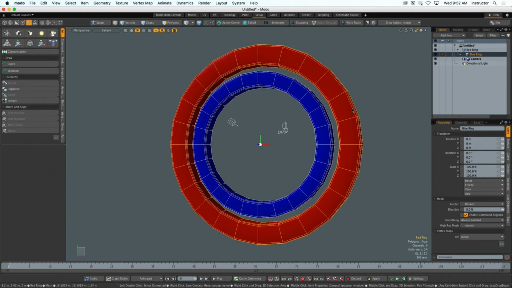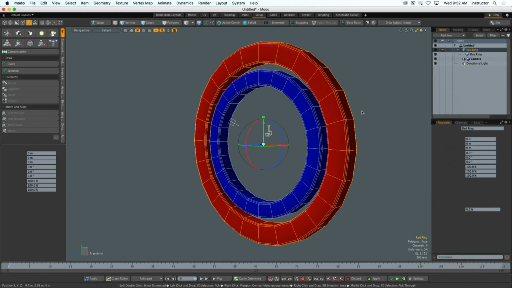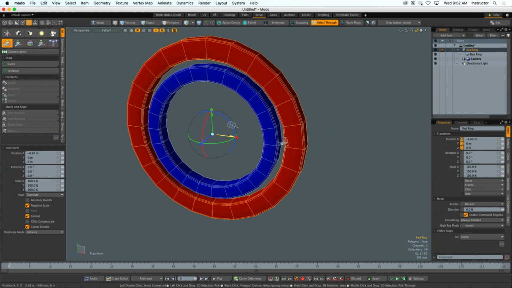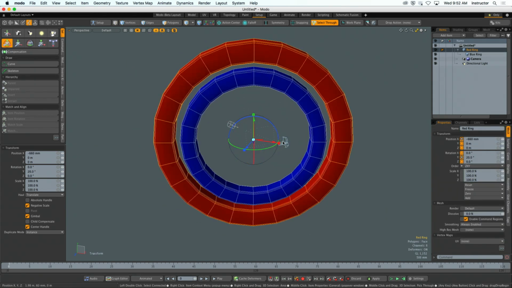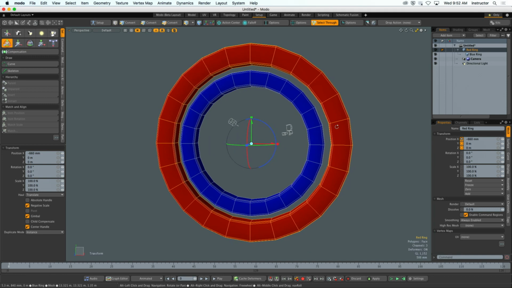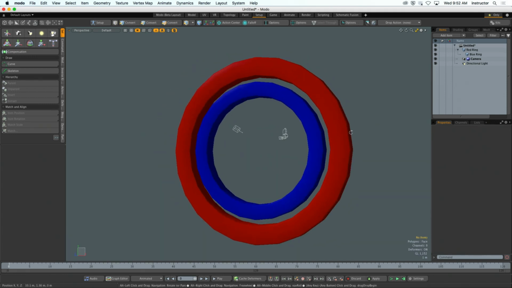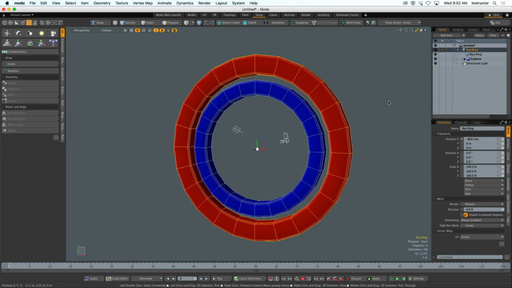So if I grab the red guy now, wherever it goes, the blue guy's going to go along for the ride. Rotate it, shoot, even the scale. It really is a modification of all the transforms. Which is pretty neat. All right. So that's what we did last week.